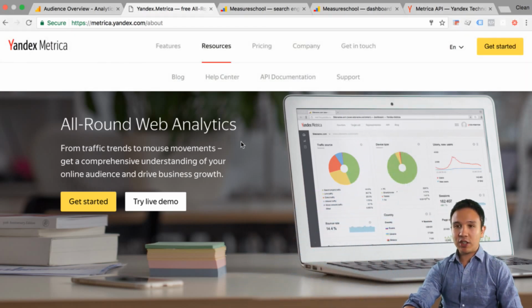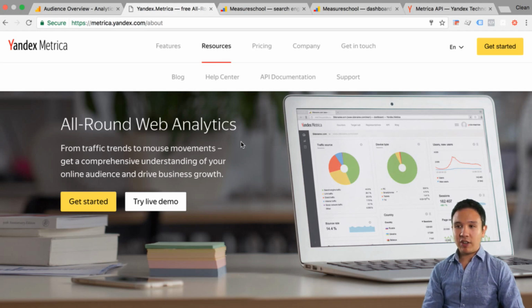As I mentioned, Yandex Metrica is totally free. It's a solution that was developed by Yandex. Yandex is the Russian search engine giant, comparable to Google in Russia at least, and they have built an analytics tool just like Google did, or Google didn't build one, they actually bought a tool back in the day. So this is something we want to check out because it is hyped as the Google Analytics alternative.